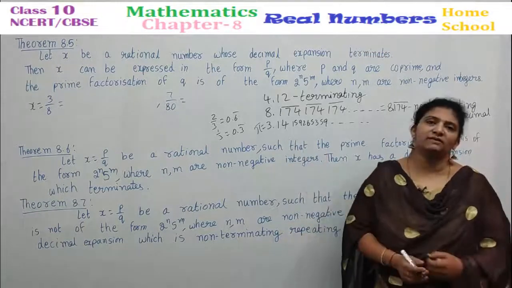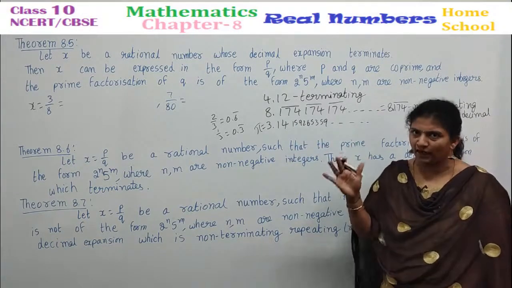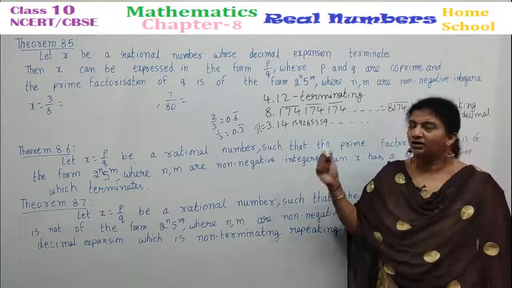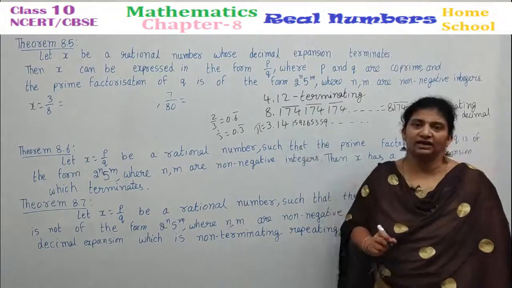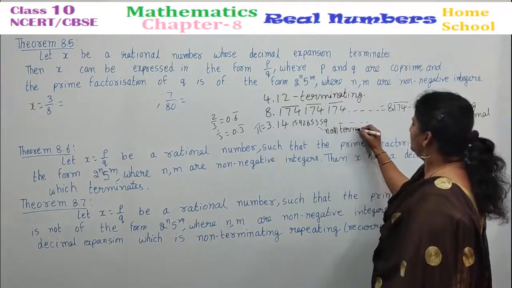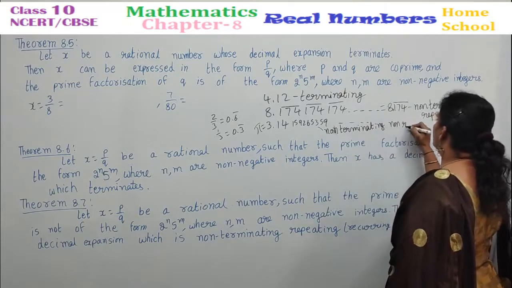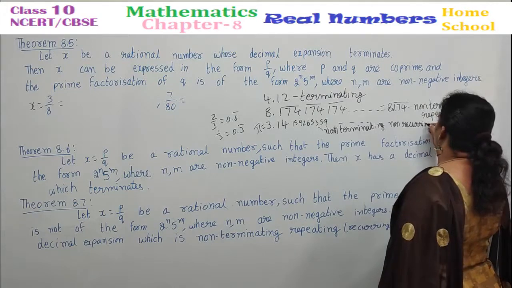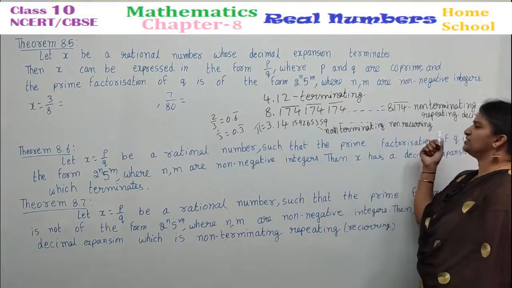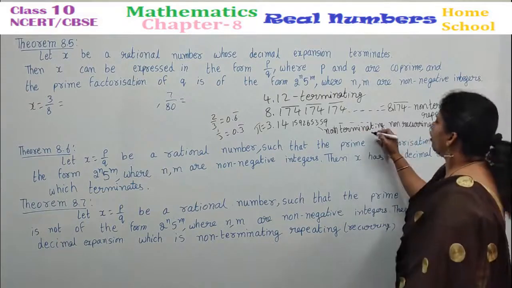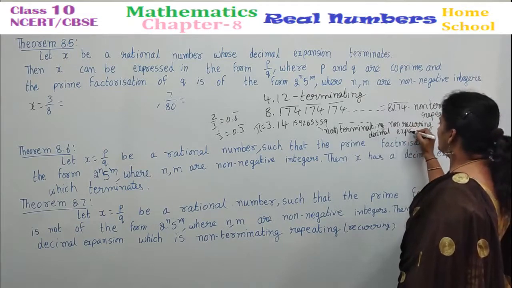This type of decimal expansion, what do we call? It is non-terminating, means there is no end. The so on indicates non-terminating. Non-terminating, non-repeating, and there is no number that is repeated. Non-terminating, non-recurring. You may say repeating or recurring children, or here non-repeating, or I can say it as non-recurring. Non-terminating, non-recurring decimal expansion.